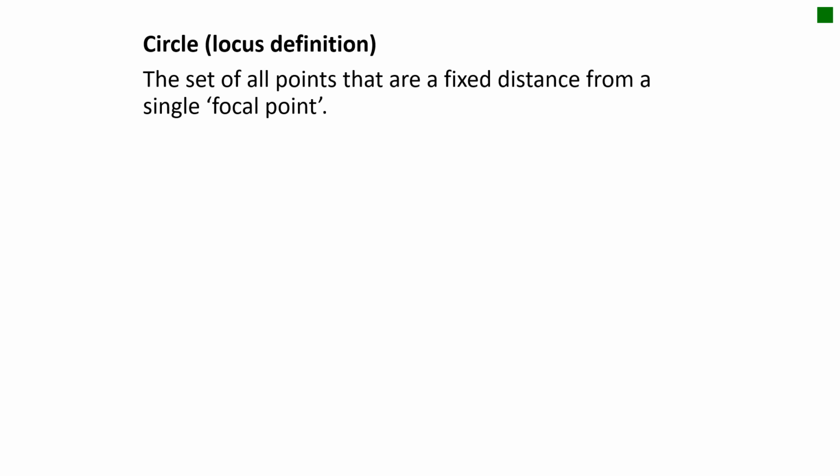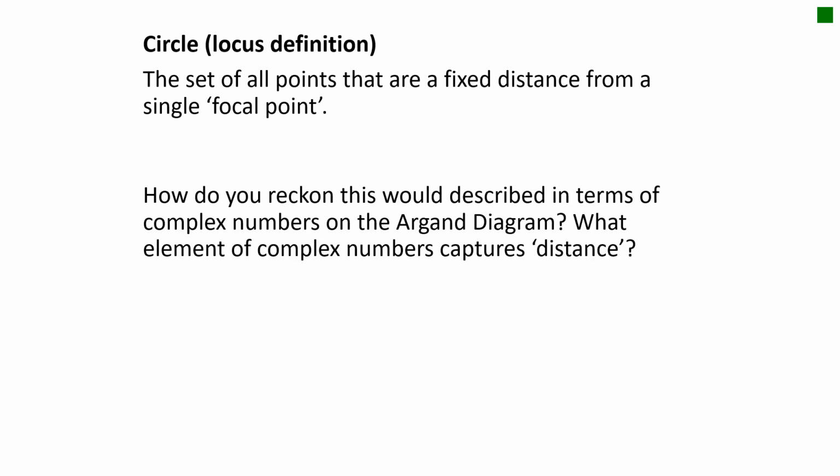So here's a standard definition of what a circle is, a set of points that make up a circle. It's the set of all points that are a fixed distance from a single focal point. So what gives rise to distance under conditions placed on Z? And how would that focal point be represented in such a condition placed on Z? I want you to think about a more direct and more obvious way in which we could come up with a circular locus of complex numbers based on a condition.